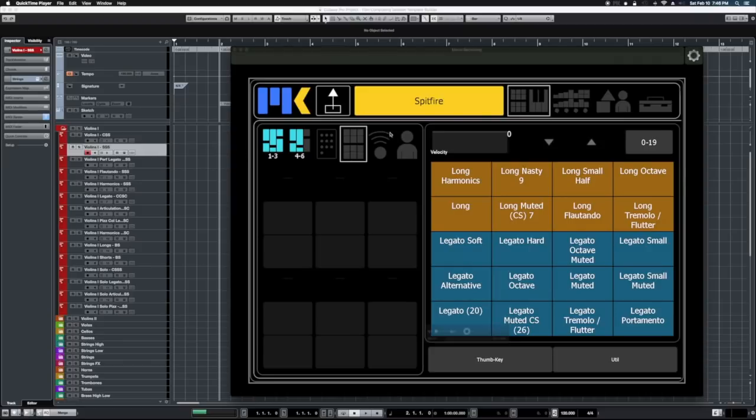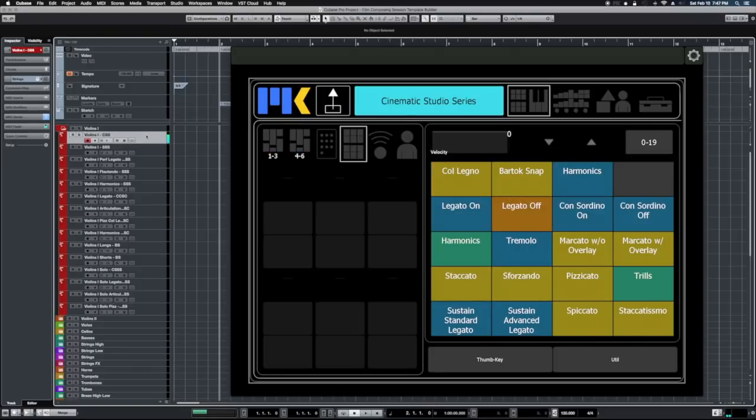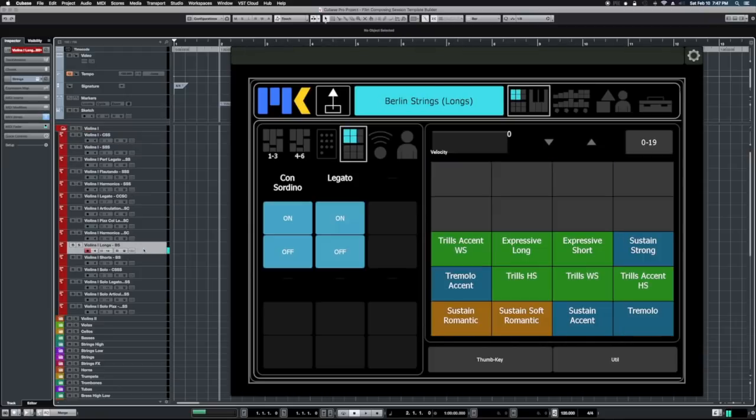As you can see right now, it's on my Spitfire configuration because I have a track, Violins 1, that is my Spitfire Symphonic Strings. And if I switch to Violins 1 for Cinematic Studio Series, here you go. It's switched on my iPad. And if I switch to Violins 1 Longs for Berlin Strings, it switched the screen on my iPad.